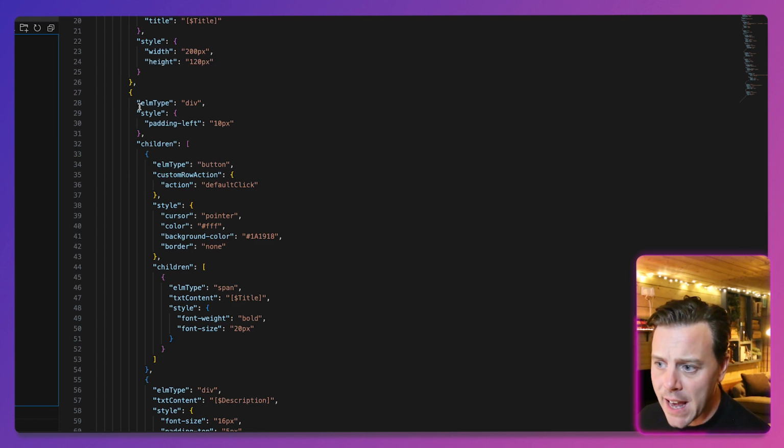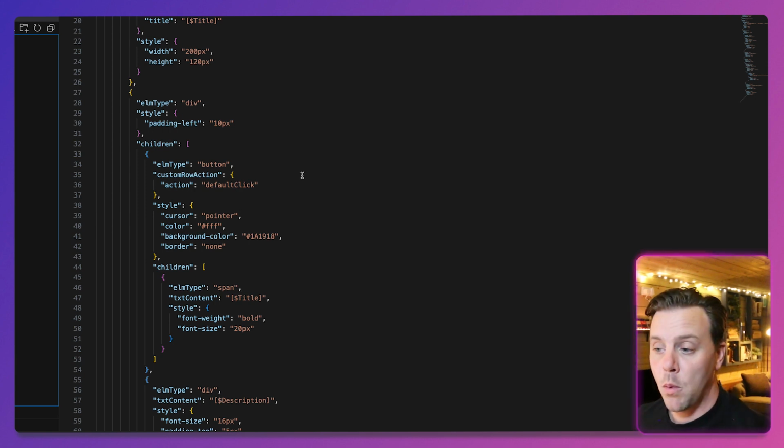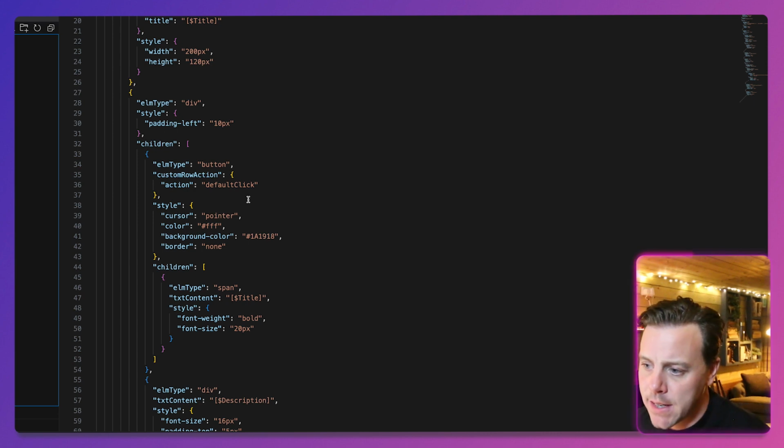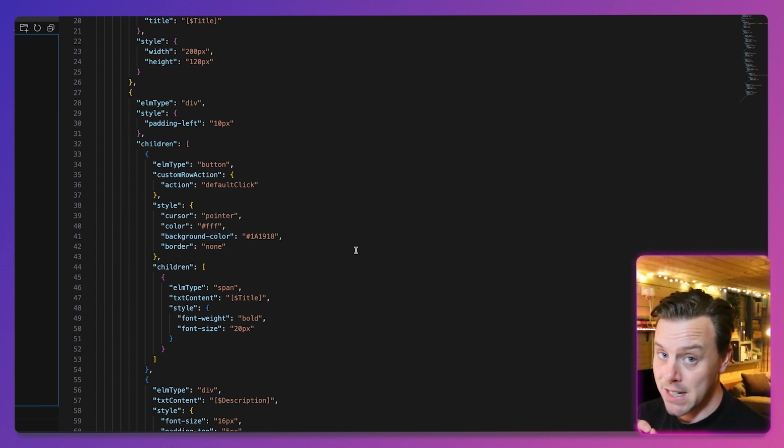So then we're into the element here, which is our div, which contains the button, which contains the title within that, okay? So what you want to be aware of here is that in my example or my site, I'm using a dark theme. So that means that I need the colors of my text and stuff to be white, and the backgrounds to be dark. So when you see in here, we've got style. So we're in our div, we're in our button, and then we're saying the style is going to be the color. That's our font color, by the way. 3 Fs is white, but if you're using a light theme, you'll change that to 3 zeros, which will be black, okay?